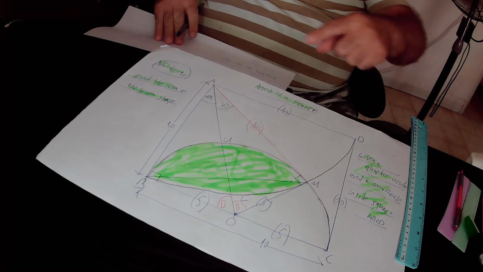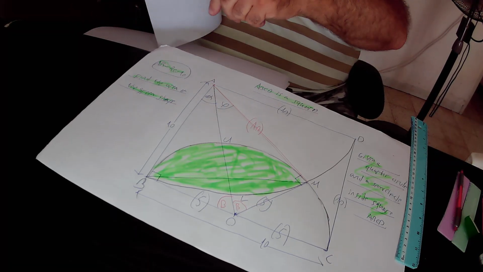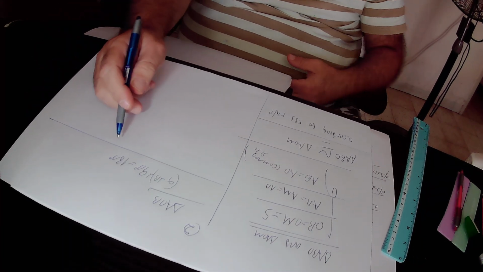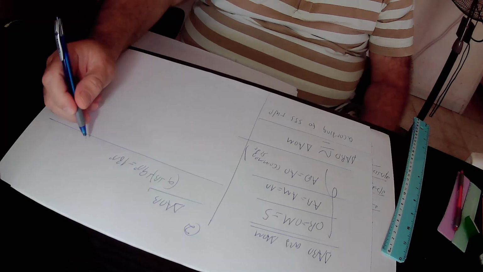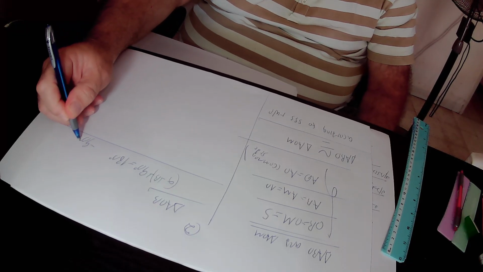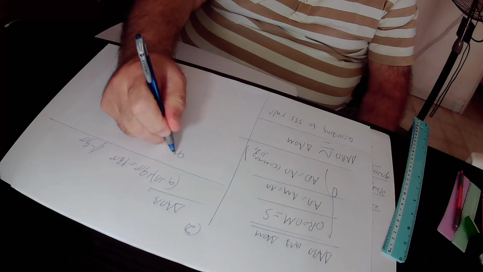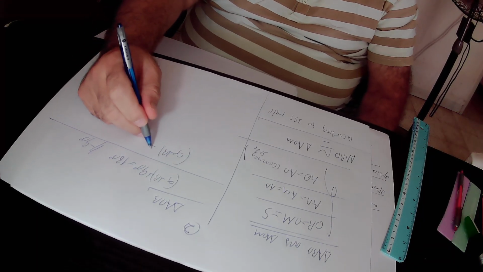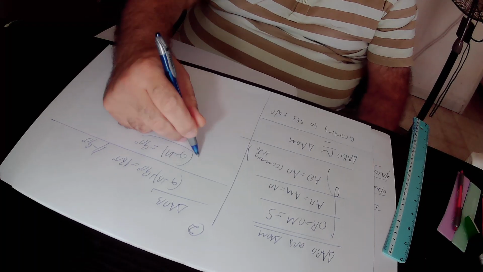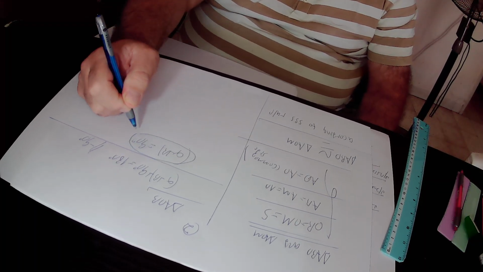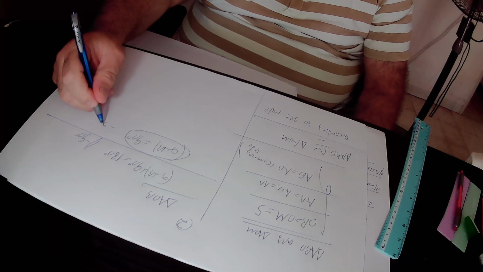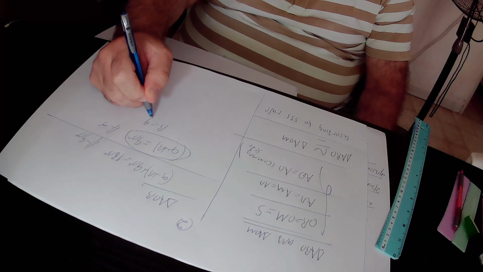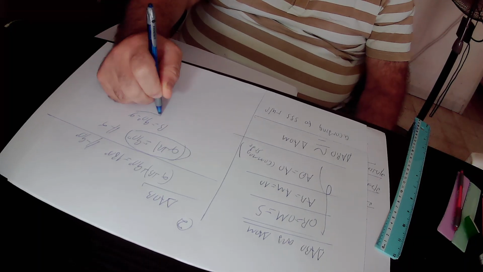Again, in this right triangle AOB, alpha plus beta plus 90 degrees must be equal to 180 degrees. Here we subtract 90 degrees from this equation, and we get that alpha plus beta equals 180 degrees minus 90 degrees, which is 90 degrees. So alpha plus beta equals 90 degrees. Here we subtract alpha from this equation, and we get that angle beta equals 90 degrees minus alpha.